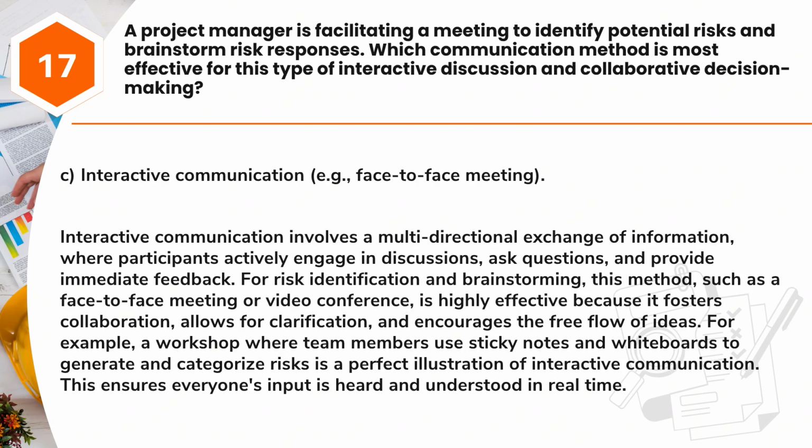Answer: C. Interactive communication, example face-to-face meeting. Interactive communication involves a multi-directional exchange of information, where participants actively engage in discussions, ask questions, and provide immediate feedback. For risk identification and brainstorming, this method, such as a face-to-face meeting or video conference, is highly effective because it fosters collaboration, allows for clarification, and encourages the free flow of ideas.